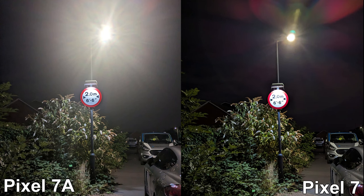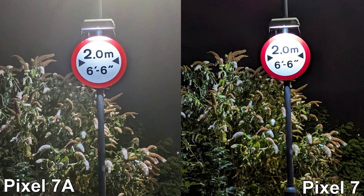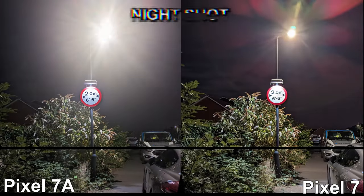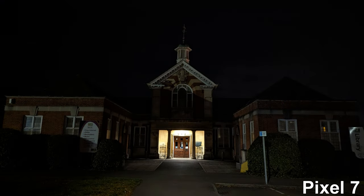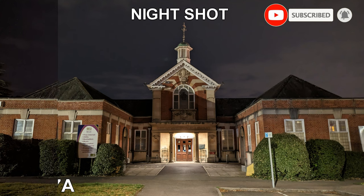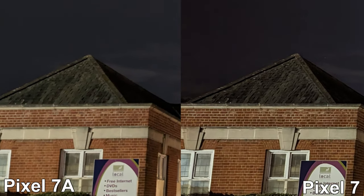Let's have a look at some nighttime photos. And here you can really tell the difference between the two — both phones pick up a lot of details, but the 7a is clearly flooding the image with the street light, very similar to what it did with the daytime shots. More impressively, this is taken without Google's Night Shot feature turned on. So popping that on, the Pixel 7a is still blown out. But with the 7, even though it increased overall brightness and added extra detail to the bushes, it also boosted the street light in the image. Overall though, the photo is a lot more usable than the 7a's. For any scenario where there isn't a direct light source pointed at the camera, between the two it's actually very close, with the 7a delivering a much more evenly detailed image, whereas with the 7 you can tell there's a slight loss of detail in the darker areas.